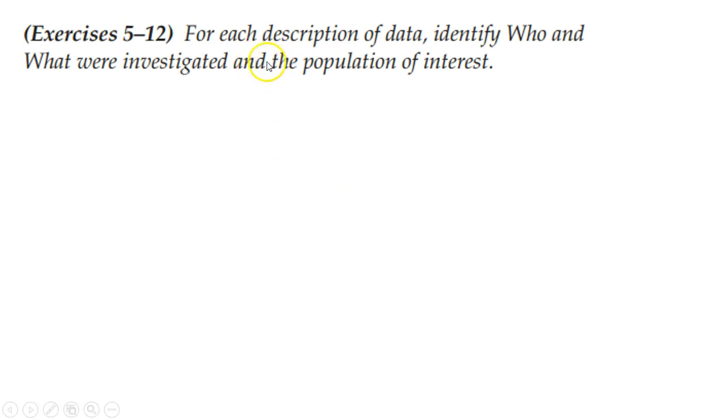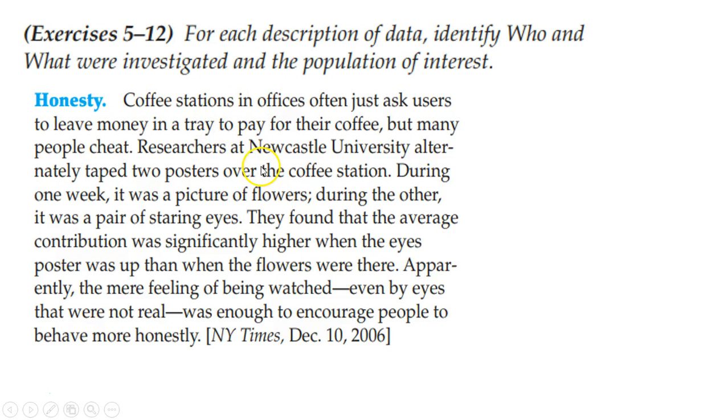For these next ones, it says, for each description of data, identify the who and the what that were investigated and the population of interest. So, again, lots of words. You're going to get tons of words in stat. That means you're going to have to pause the video and write this stuff down, or at least a summary. All right, coffee stations in offices often just ask users to leave money in a tray to pay, right? That's all they want to do. But many people cheat, right? They don't really put money in, they just take it.